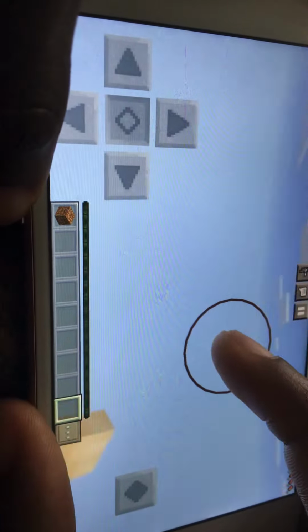So if we break this block, it will start to generate. So we got two blocks. Alright, so we now have two blocks. It's not enough, so let's keep going. Alright, there we go. Ooh, see? It will start to generate new stuff. So we got wood. I wonder what we can do with that.